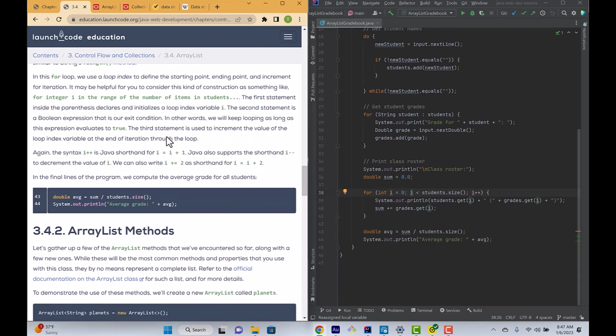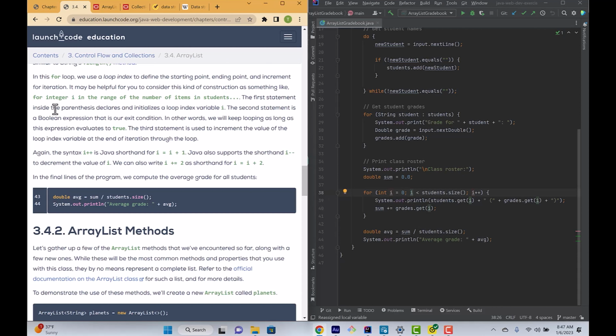Now, in this for loop, we use a loop index to define the starting point, ending point, and increment for iteration. It may be helpful for you to consider this kind of construction as something like for integer i in the range of the number of items in students.